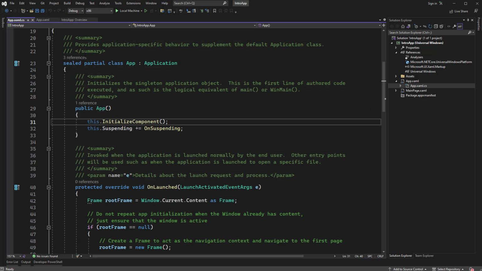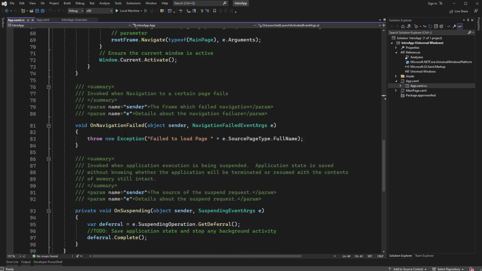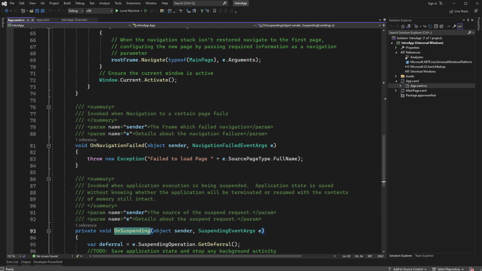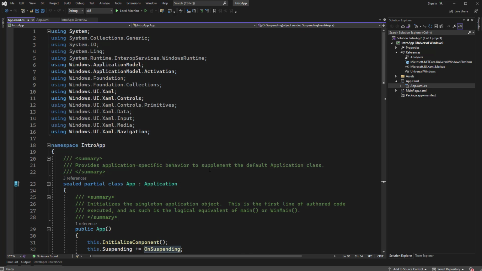As you look at that CS file, you're going to see OnLaunched, which is things that happen when the application is launched, and if particular activities happen, like OnNavigationFailed, OnSuspending. As you get a little more proficient in your universal applications, you might be coming in here to add to some of these features or modify some of these as necessary.